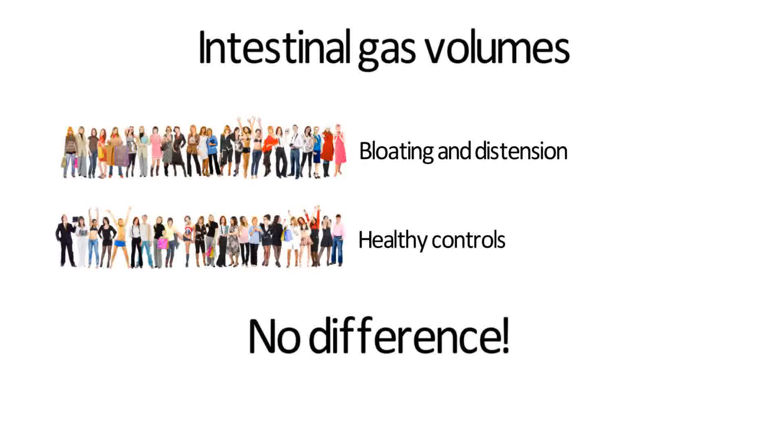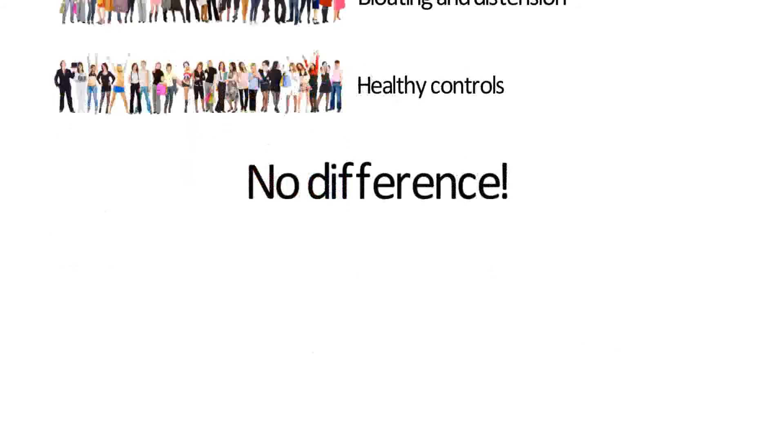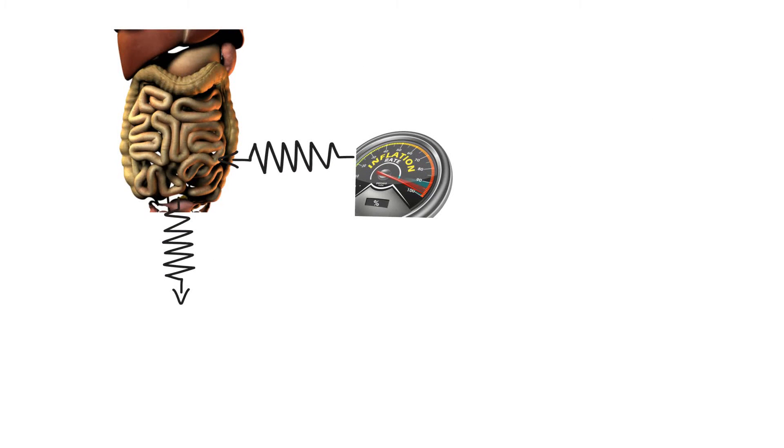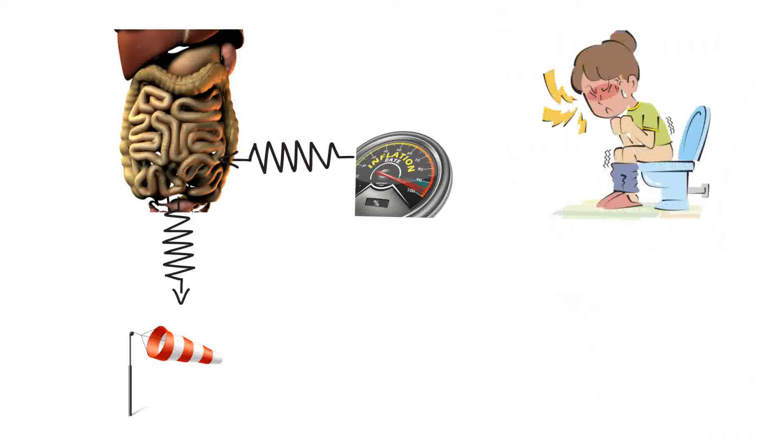Deeper exploration reveals other interesting findings. For example, it is possible to measure intestinal gas transit time by infusing room air at a constant rate into the jejunum and measuring the volume of flatus passed spontaneously or captured using a special tube positioned in the rectum. These experiments indicate that in IBS patients the rate of gas flow through the rectum is reduced, indicating that whilst intestinal gas volumes are similar to controls, gas flow through the organ is slowed.